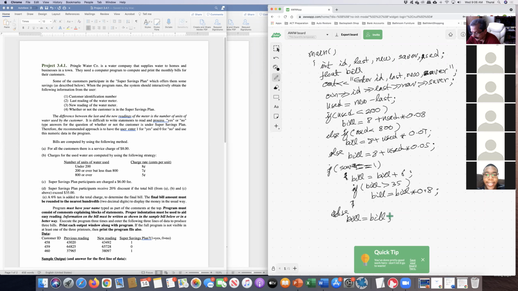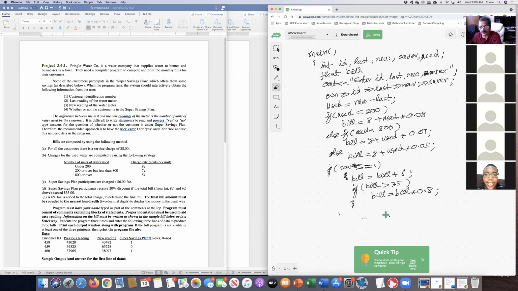It's a total waste of time for the system. Why do you want to copy bill into bill? When I explained this at the beginning of the course, I said this is a statement you should never write, and I know some of you will write it. I said that, and that's exactly what's happening. Some of you are writing it. Only if the saver is 1, then the bill will be adjusted. If the saver is not 1, bill will remain the same. So there's nothing to do. You don't need to write bill equal to bill.